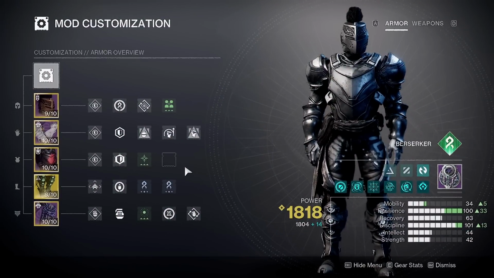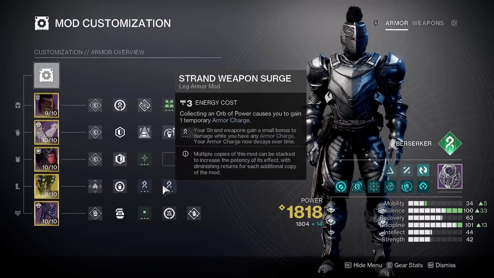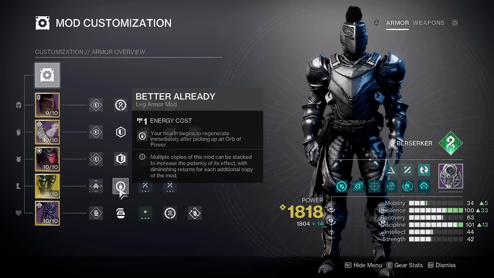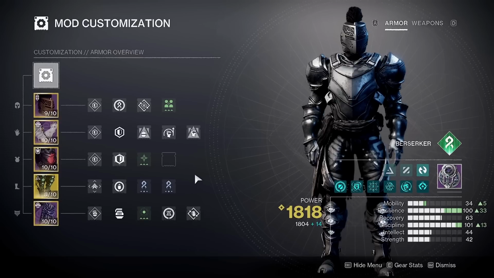Firstly, let's go to the boots and slap some Strand Surge mods on there for extra damage. You can slap as many as you'd like here, but I personally run 2 plus a time dilation on the class item for the longer duration, with another mod slot on the legs being taken up by Better Already, which is going to heal me when I pick up an orb. I don't ever want to sit out of the fight to regain my health, so any reason for me to never leave and keep on tanking damage is right up my alley.